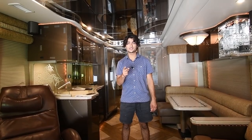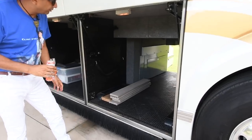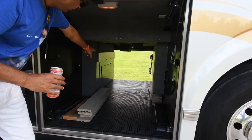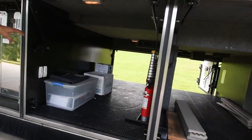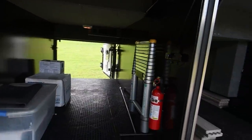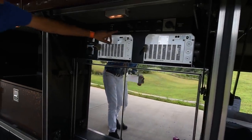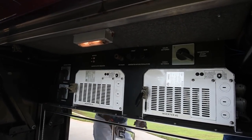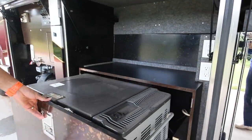Before we take the test drive, let's check out the bays. Look at the massive storage — you could put a motorcycle with the handles down. You've got an electrical circuit panel on the left. All the books and owner's manuals are here, plus a little extension ladder to reach the top. Over here is your generator, two big inverters, and an air chuck — air on both the passenger and driver's side. Over here there's a Norcold freezer refrigerator, outside party pack storage, and it works great.